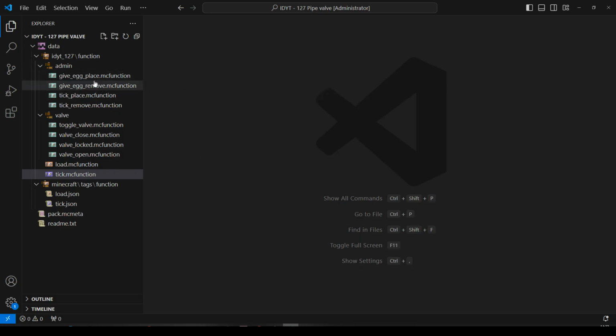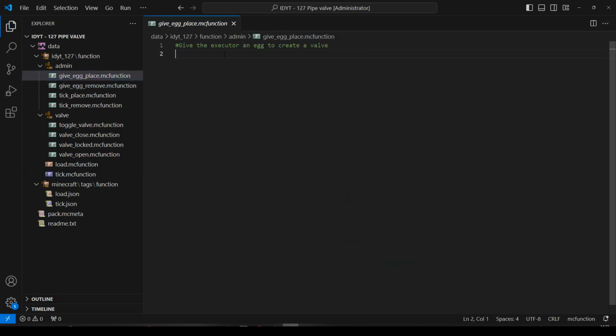So we'll do give egg place. We're just going to make a spawn egg that puts down a marker, and then we can execute things at that marker. These are only going to be used while we're building the map. Once we finish building the map, we won't be using these, and we can disable them. So let's give @s a slime spawn egg. Oh, has it decided it's not going to do the autofill for me? We'll have a custom name. Now, I do recommend using namespaces in Minecraft, but since this is not autofilling for me today, I probably will miss a few off just to save some time.